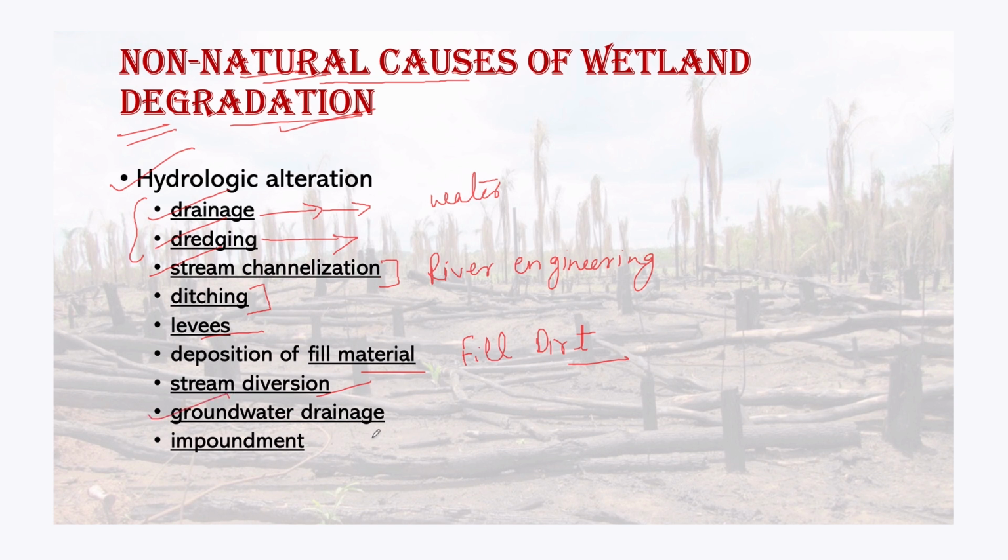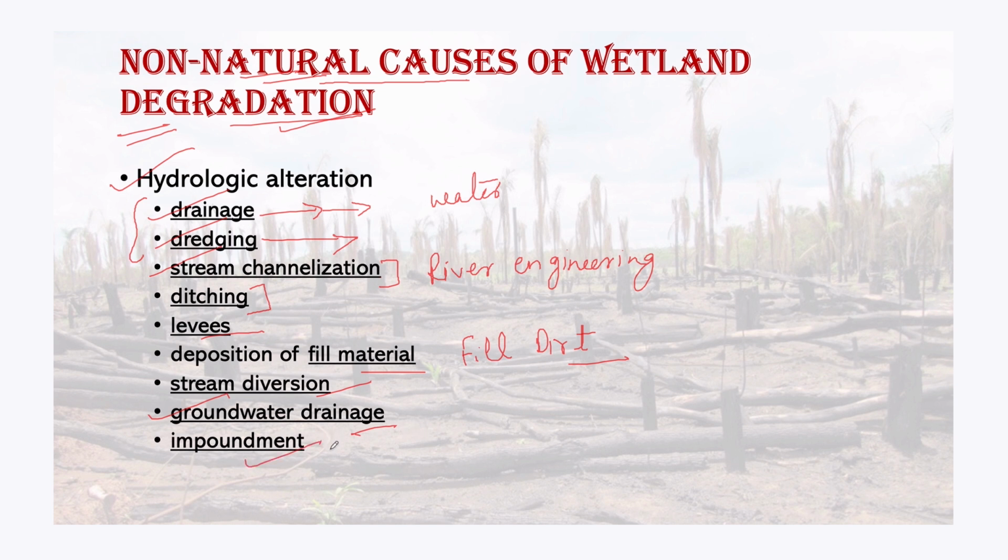Then groundwater drainage, or you can say water table control. It is a practice of controlling the height of the water table by drainage. Its main applications are in agricultural land and in cities to manage extensive underground infrastructure that includes the foundation of large buildings, underground transit systems and extensive utilities.